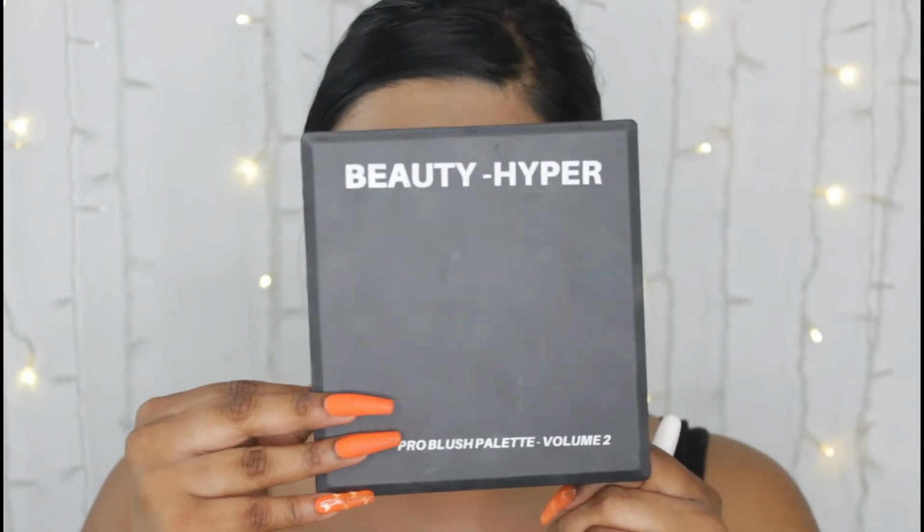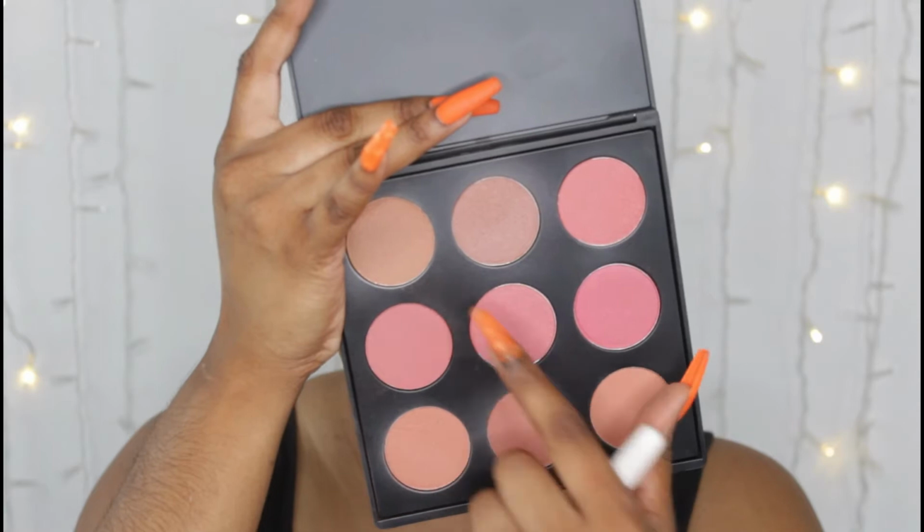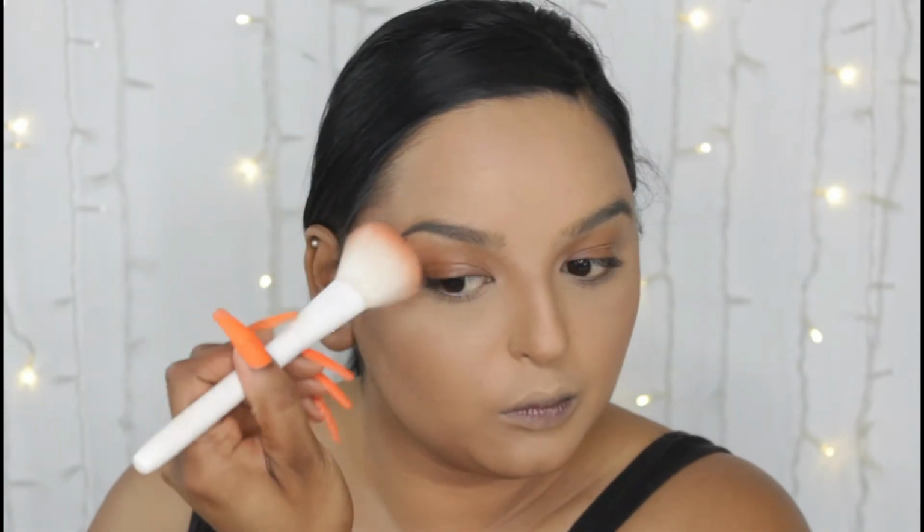To finish up this look, I'm going to be adding blush from Beauty Hyper and I'm using those two shades, and my Wet n Wild, it's a bronzing brush but I like to use it for adding blush. So I'm just going to apply that wherever I put the contour and make this look pop a little bit.